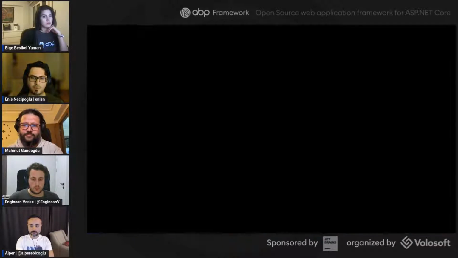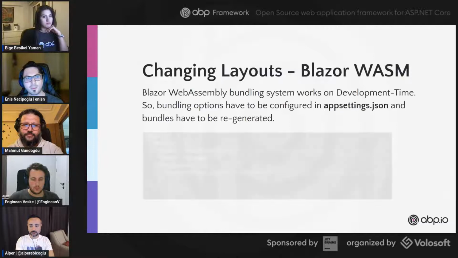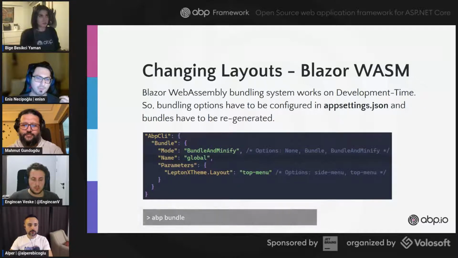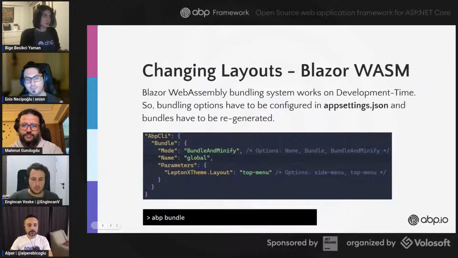But switching in Blazor WebAssembly is kind of different. In Blazor WebAssembly, as you know, the bundling system works even at development time. So you have to run the ABP bundle command to build your bundle and update your static files into a single file. To do that, you have to pass some parameters to ABP CLI, because your bundling system works on the CLI: you call the abp bundle command, and ABP CLI compiles all of your static files into single files.